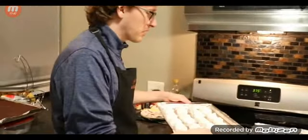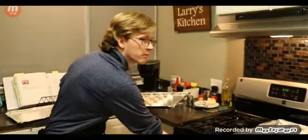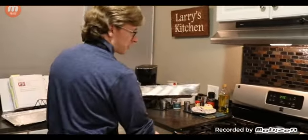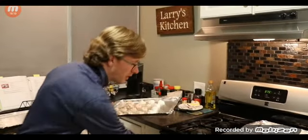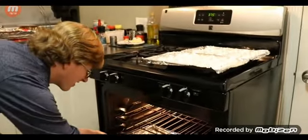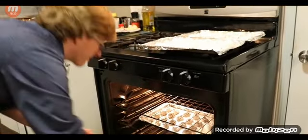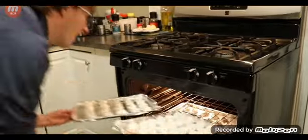So the reason that they're called forgotten cookies, I'll explain once I get these in. What we want to do is arrange these for good airflow in the oven. You've got the oven up to 375, that's all good. Put this in horizontally, push it back a little further, and then those in vertically. Close that, then let it get back up to temperature, so just wait a bit.